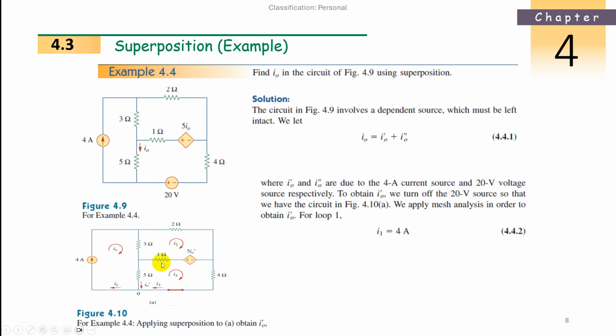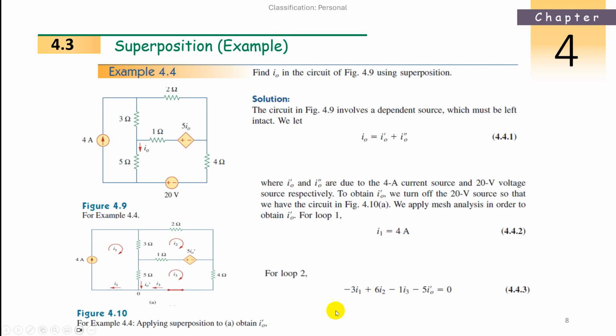Now another step: this 1 ohm resistance also has I3 flowing, not only I2. So this also we have to write. This current is flowing opposite to I2, so 1 times I3 is I3, with a minus sign. Now the last step, this dependent voltage source. How is the current flowing through it in this loop? I2 is leaving the plus terminal. When current is leaving the plus terminal, what should we consider in loop analysis? Minus. When entering the plus terminal, it is plus. So it is minus 5I0.